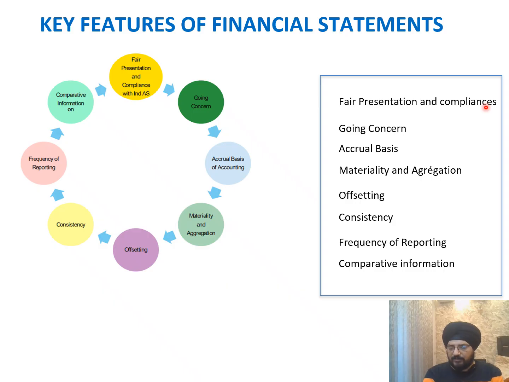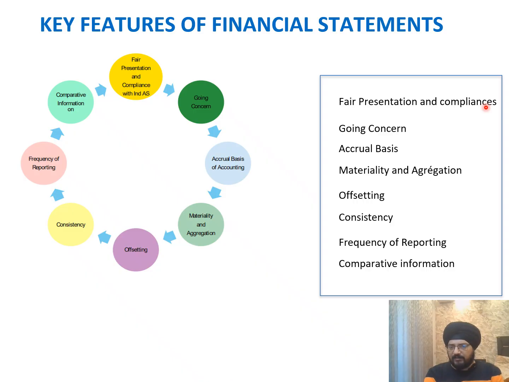Going concern basis means that whenever we are presenting our records, we have to assume that the business is a going concern, which is not going to shut down in the immediate future. We are going to touch base on this more in the coming slides. Then accrual basis. Apart from the cash flow statement, largely everything is done on the accrual basis, which means that once we have incurred a particular expense or recognized a particular income, that has to be disclosed in the financial statements rather than on the basis of receipt and payment.